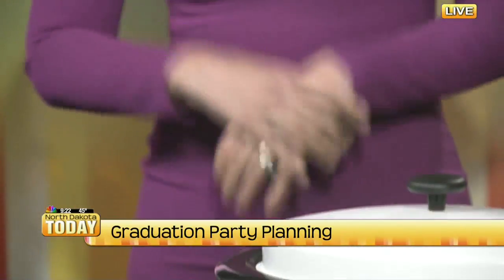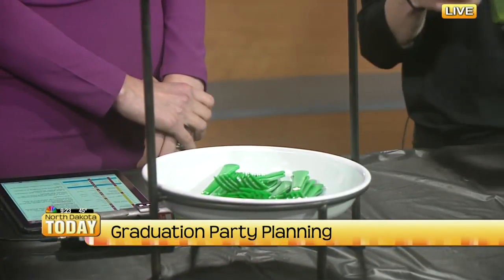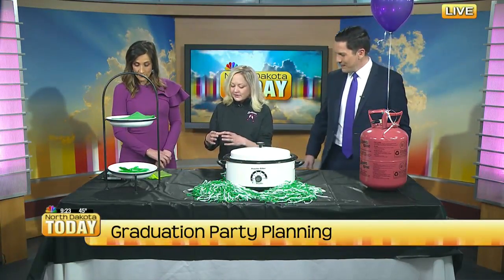Or if you have cheesecake bites, I would suggest not doing a ton of chocolate, because some of the days in North Dakota can be 60 and rainy or 100 and humid. Right, chocolate will melt in that. Or doing little boxes and having them put little cheesecakes in and be able to take them and go. I love it. And as far as other decorations, you just brought a few things.